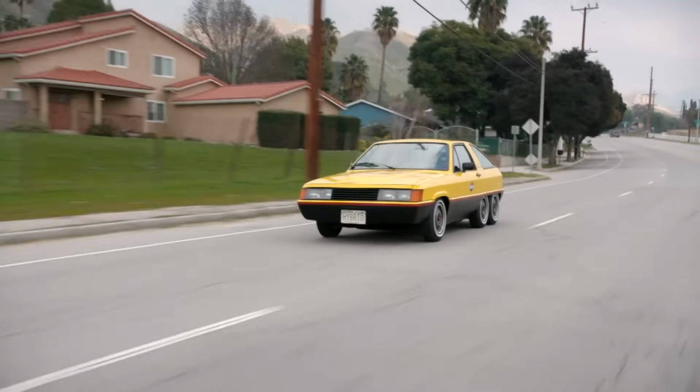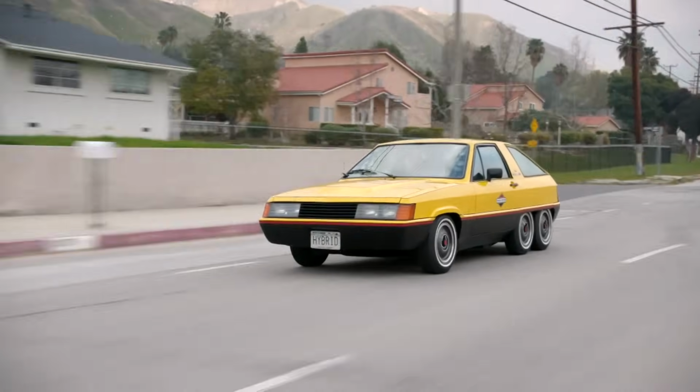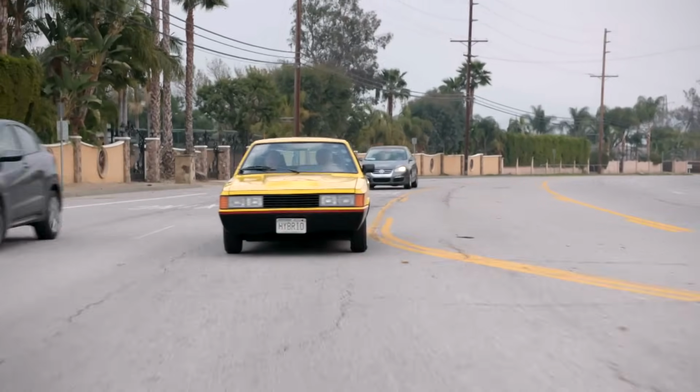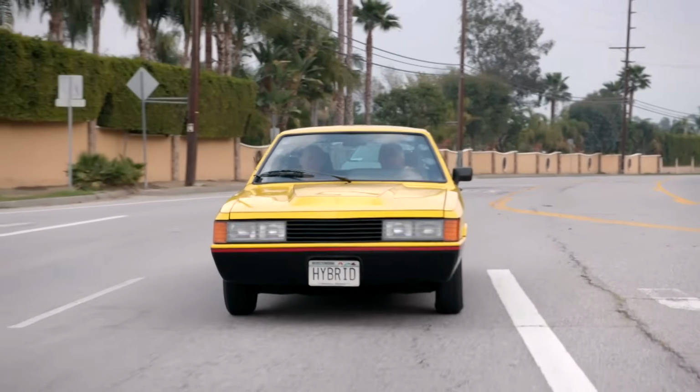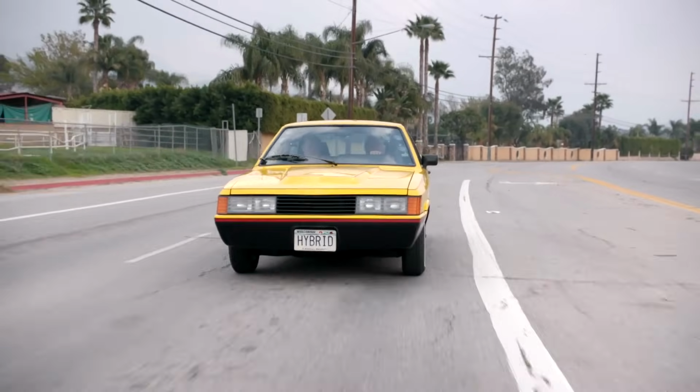And were there any other hybrids that you guys based this on at the time, or was this totally all original thinking? It's totally all original thinking. Because when I think back, I remember there were some electric cars back in the 80s. I think there was one called the T-Rex that would just show up at drag strips and just blow the doors off gas cars. And people were astounded. Yeah. It was unbelievable. It just seemed crazy that an electric car could be so fast. But there really were no hybrids at that point.